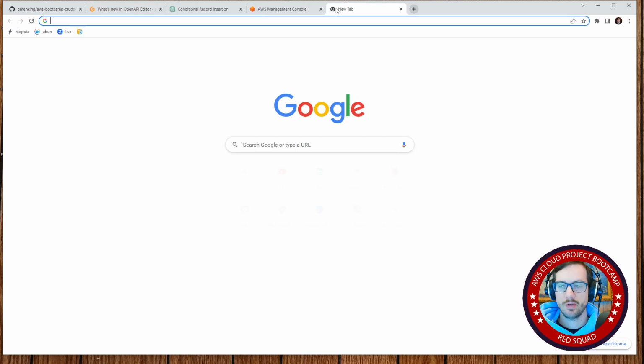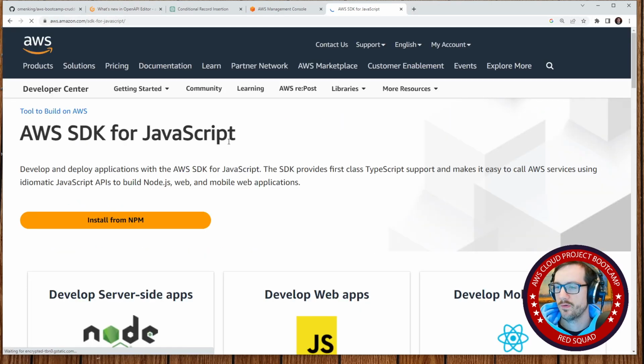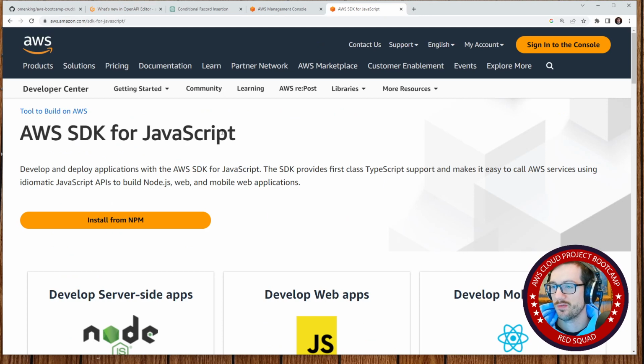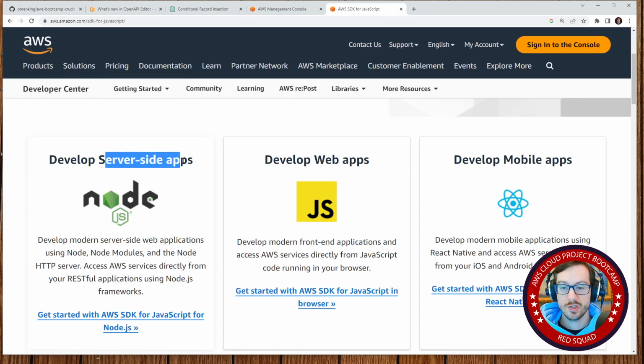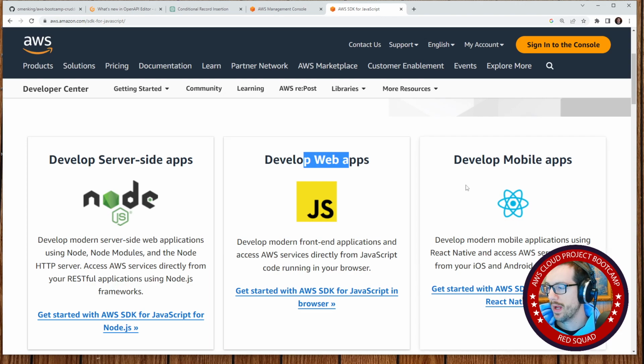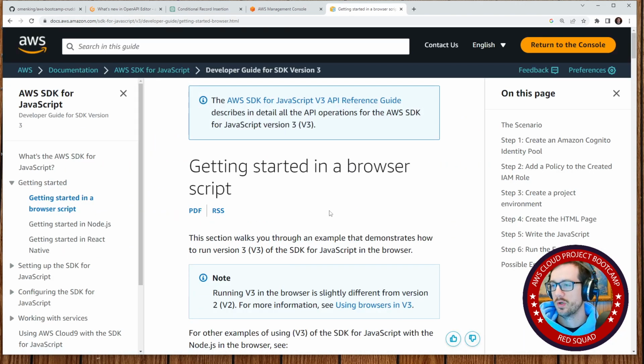But we're going to need some kind of SDK. So we'll go to AWS SDK. That is client side. There is one for JavaScript. It's actually the one that I want to use first. So it's surprising that came up first, unless Google's listening and they're just serving me up the best page. But there is server side, which is not what we want. We want it for web applications. So this is the one that we're looking for, the AWS SDK for JavaScript.